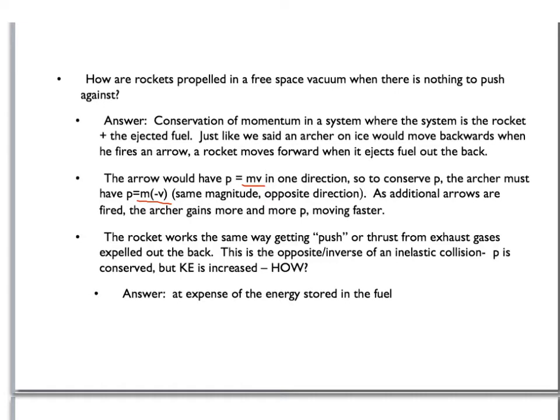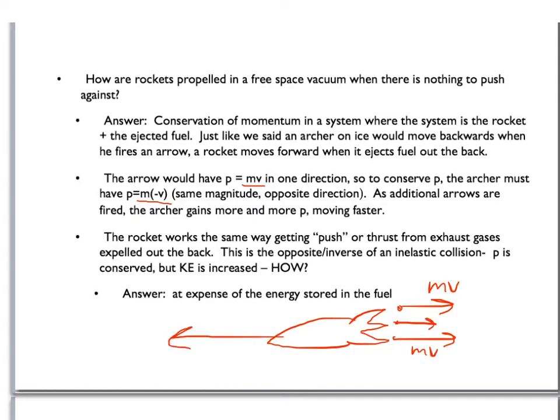And so if we think about the rocket as expelling fuel out the backside, with every little bit of fuel that's expelled and the momentum that it gains going in that opposite direction, the rocket is going to gain a momentum in the opposite direction that's perfectly counterbalanced by these small bits of mass from the exhaust gas and their momentum being fired backwards.